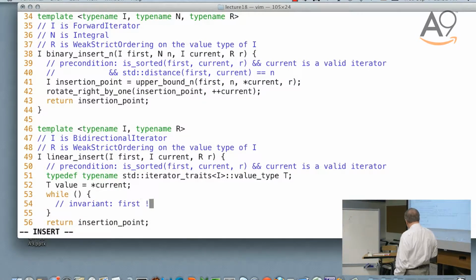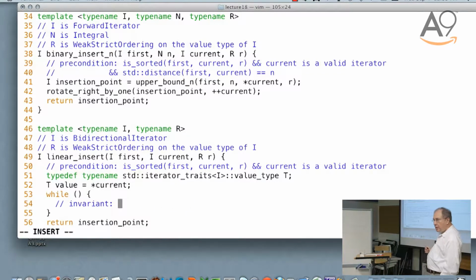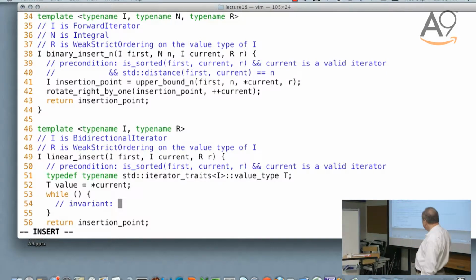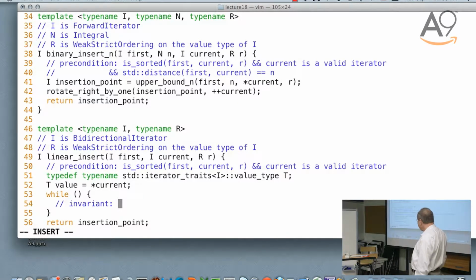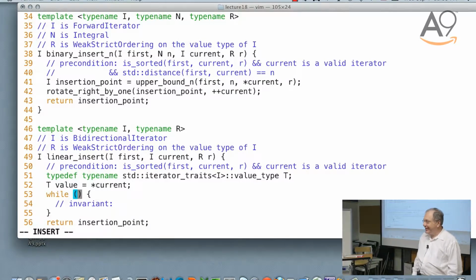Are we writing invariants or code? Whatever you like. Let's try to write the code. He wants to write the code. Since he got the spoon, let's let him.